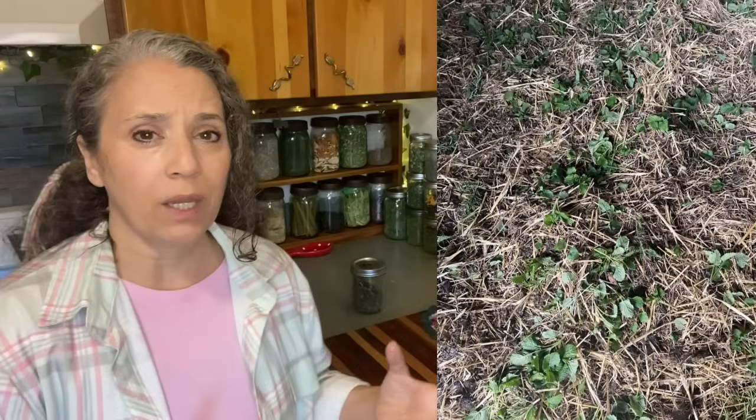At this time of the year when it's just going berserk, as I'm walking by the garden to head out to the chicken coop, I'll pick a couple of big handfuls of the Mojito Mint and just go into the coop and throw it in there. Adding it to the bedding will help keep pests away. It also helps to freshen up the whole area. I will also toss it into the nesting boxes and into the little coop for the chicks that we keep in there.